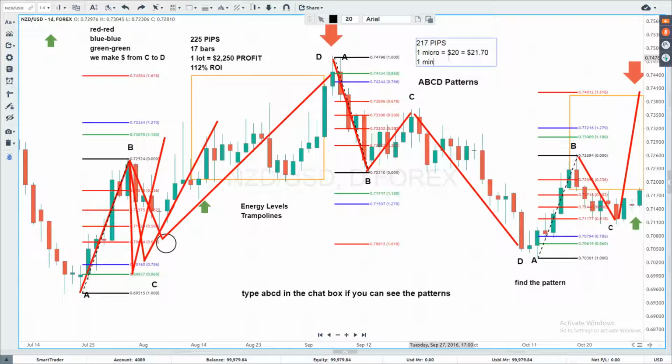What if you did it as a mini lot? $200. Okay. Still not a lot of money. If it didn't work at all, you lose $200. That's not going to put you under a bridge. You'll be a little disappointed, but it's $200. But what if it does work? Wouldn't it be worth $200 to find out? Because at the end of this trade, if it goes up to the red line, you get your $200 back plus $1 a pip. Now you're up $217.